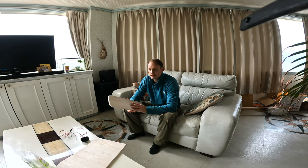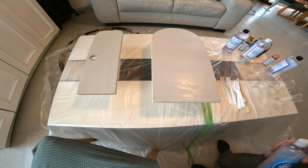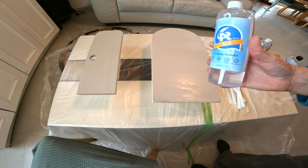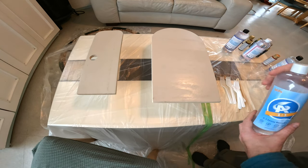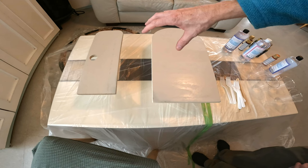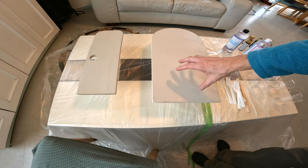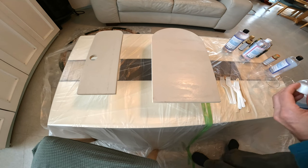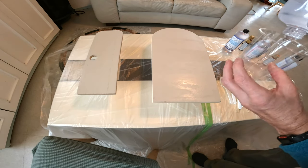If I just did clear epoxy over the bare wood, it's going to look like wood - not like stone. But once we paint it with a base coat to hide the wood grain and color, that'll make everything set up and come out very nicely. The main thing with epoxy is that you have lots of time - about 30 minutes. I'm using this one here called Gel Life from Amazon. Anybody can find it - it's about 30 to 32 bucks for two bottles. You mix it in equal parts, part A and part B, one to one.